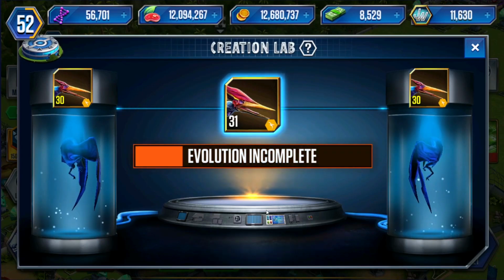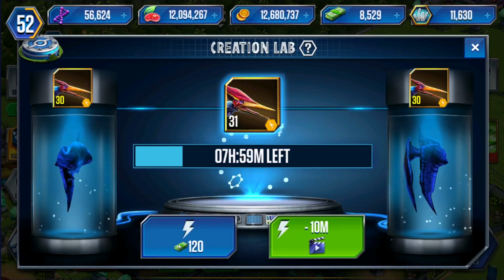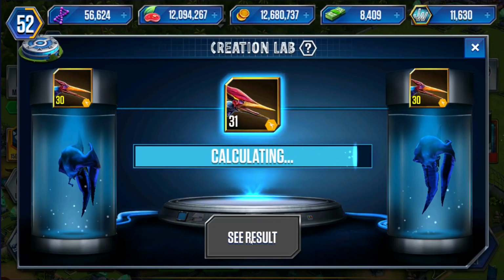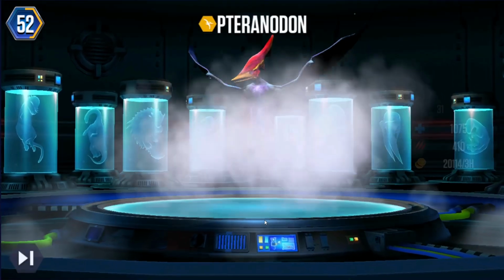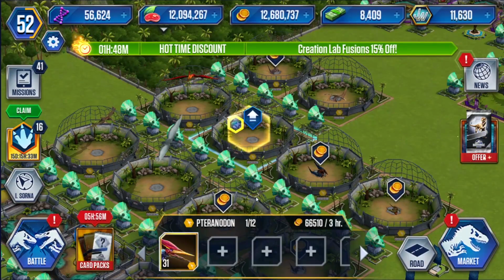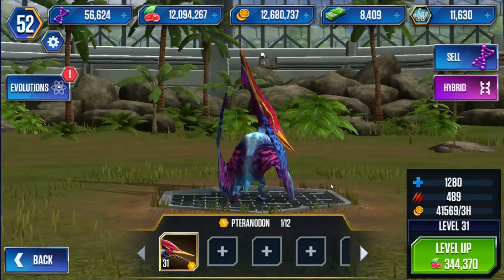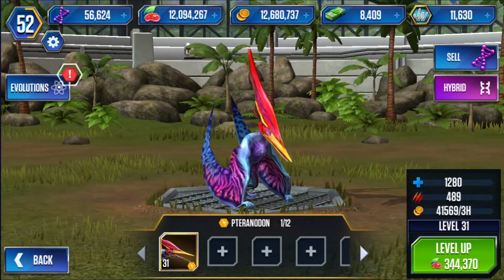Almost level 40. So yes, I know that. Like, look at this. It's $120. Sure, might as well. Oh gosh. Oh, thank goodness that was only two tries. Oh man. Here we go, guys. Pterodon. Ooh, our first level 40 legendary. Oh my gosh, look at it, guys. I've been waiting to get this guy to level 40 for such a long time. The Pterodon.